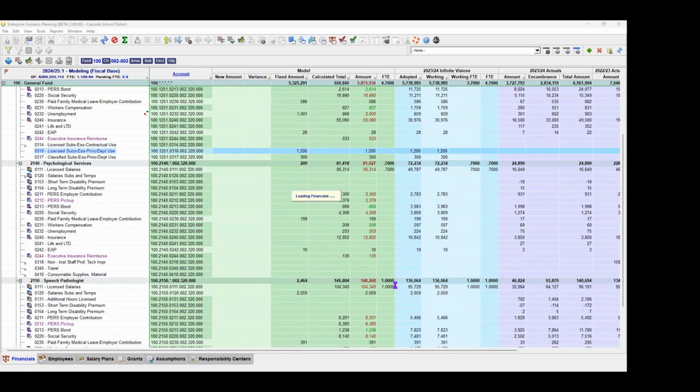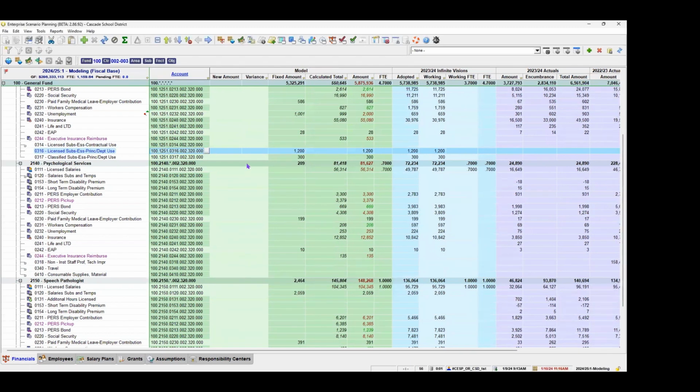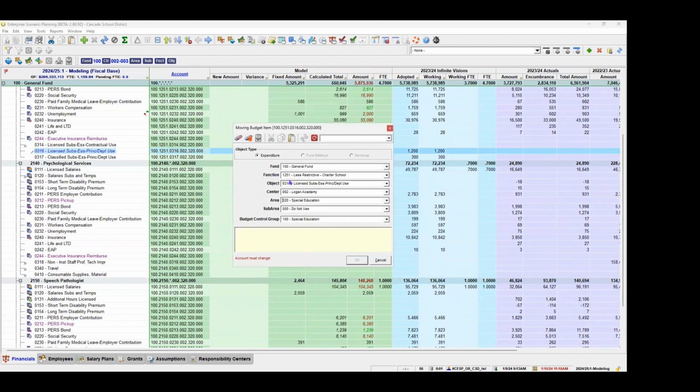Because this way, when it moves or splits, you'll see it disappear from where you're moving it from and reappear to where you're moving it to. Actually, it'd be easier just to move it to a different function so we can see it right here. So you just click on the account code. I'm going to move it to function 2140.